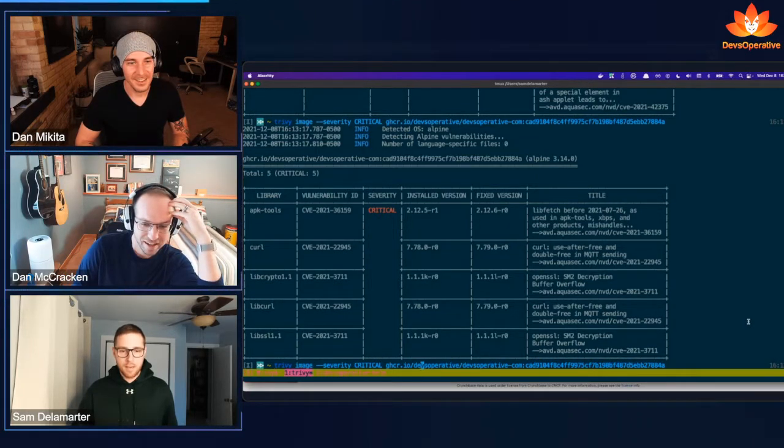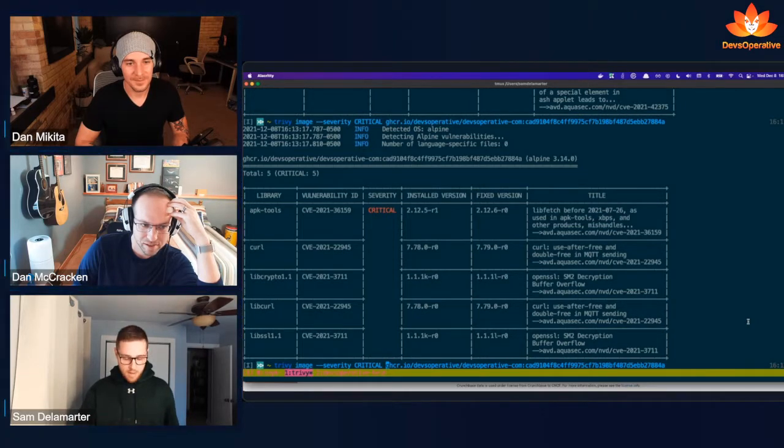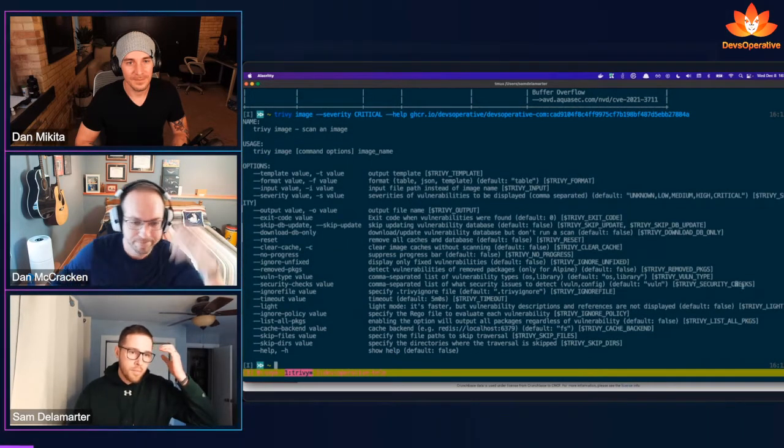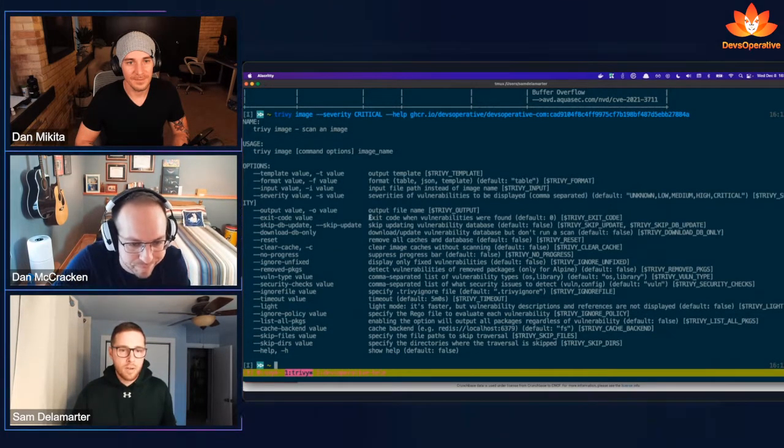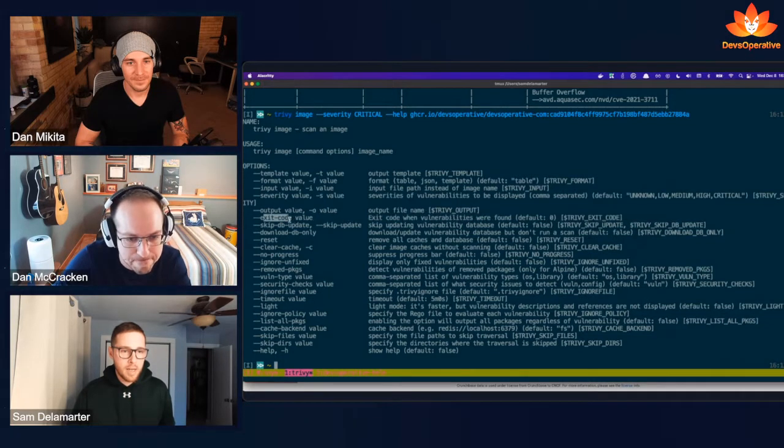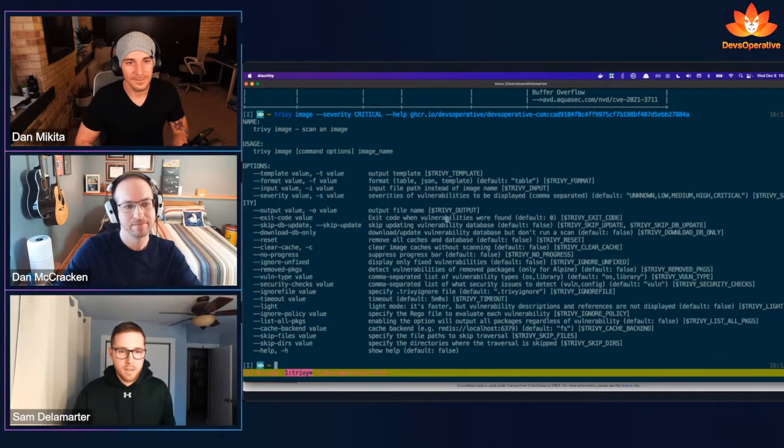The other thing, if you're thinking for a CI pipeline, I'm just going to do dash help. So there is dash exit code: the exit code when vulnerabilities were found. Default 0.